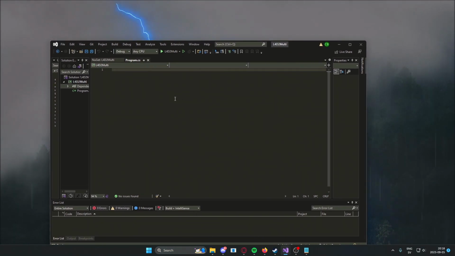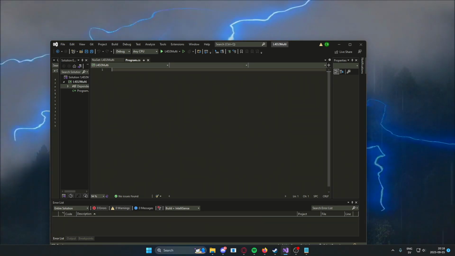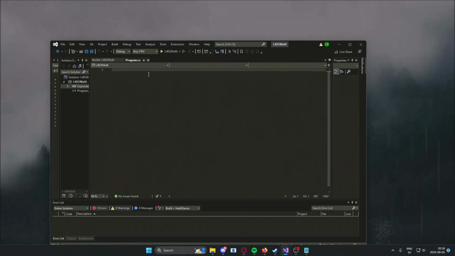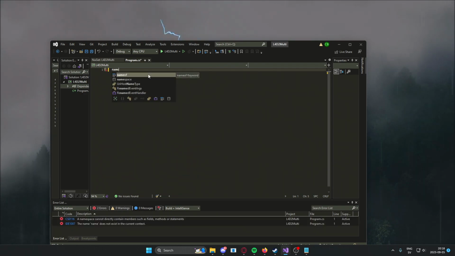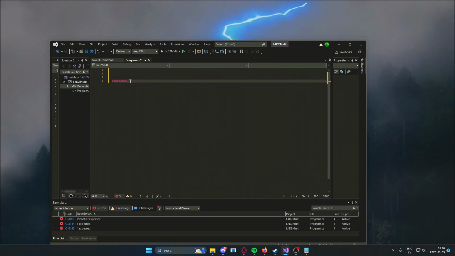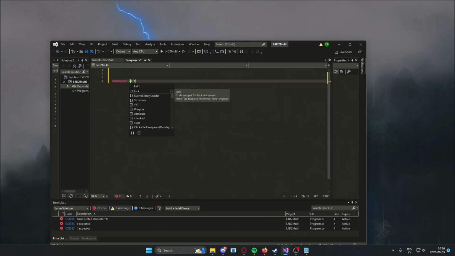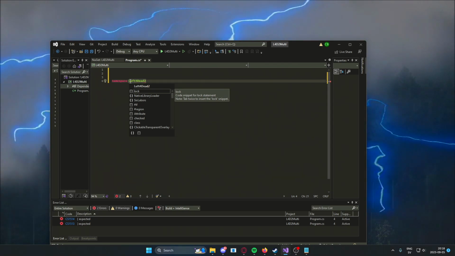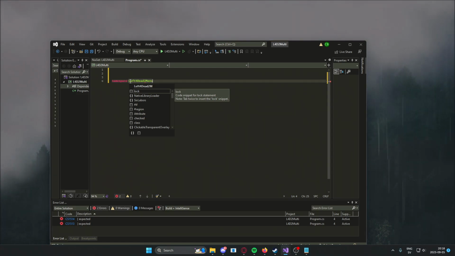Now, we don't have the usual code here because I think I checked the top level thing when we created the program, but it's incredibly easy to add your common namespace class and main method. So the first thing we will write is namespace. This namespace, you can have whatever name you want. I'll just write Left 4 Dead 2 menu.